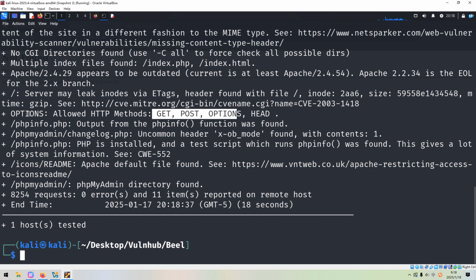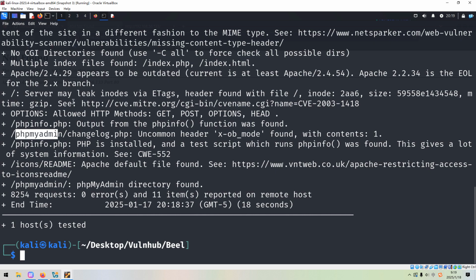Nikto has even helped us discover some files like phpinfo.php and phpMyAdmin. This is the database administration panel or application. So now I think before we go further, let's take a look at some of these discovered files and directories.